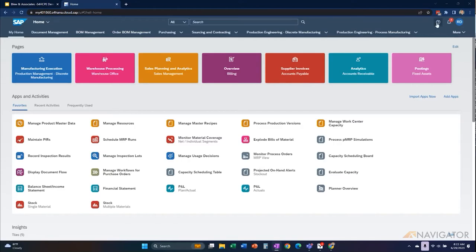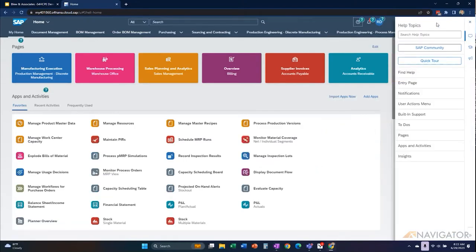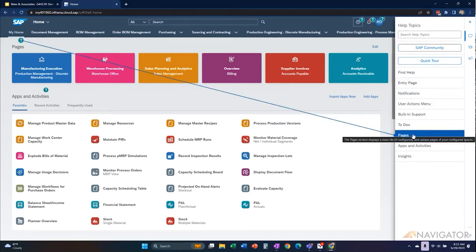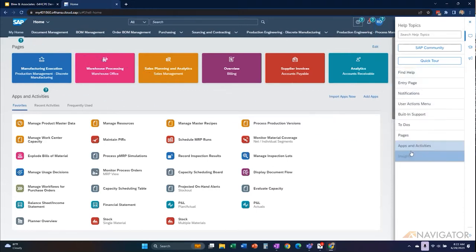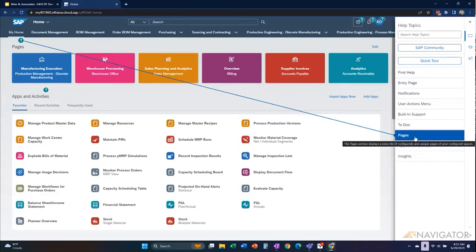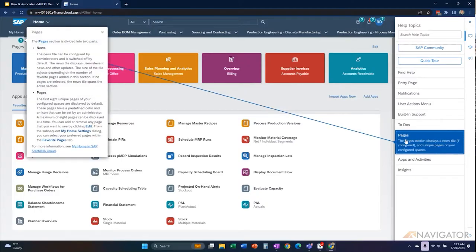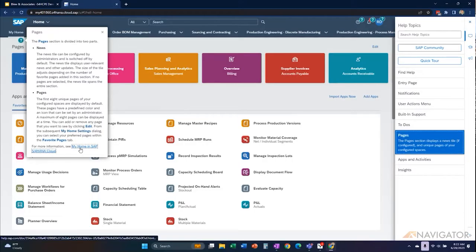One final thing is just the embedded learning. Again, it is more of a modern learning experience. If you click the help button, whatever page you're on, you're going to have the key elements here. And if you click into that button there, it's going to give you a little bit more insight, but also link you to the expanded help documentation where you'd go and find more information about what you're looking for.